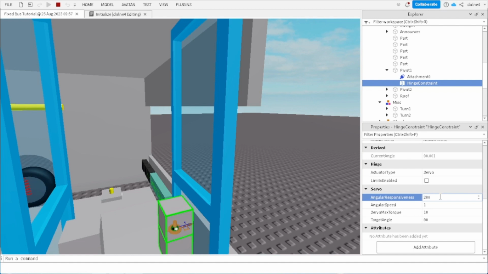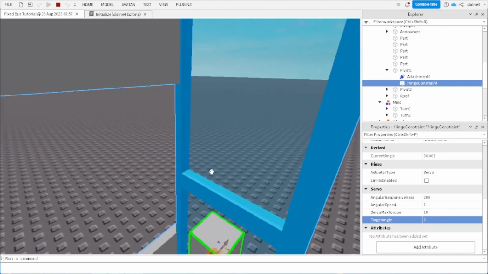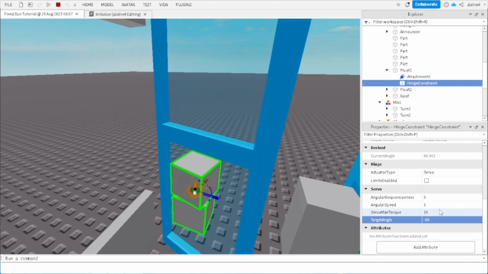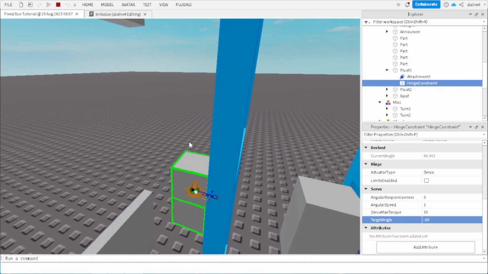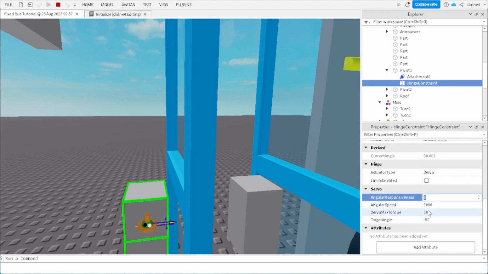So like, let's say we do 200 for this, and we bring that to 0, it will kind of move past that 0 mark and then come back a bit, since it's very high. Wait, no, it doesn't. So 200, and if we set this to 5, and go back to -90, yep, back to normal. So we just need to do this at the higher speed so you can notice that difference when you see angular responsiveness. So increase that to 1000 and then 5000.